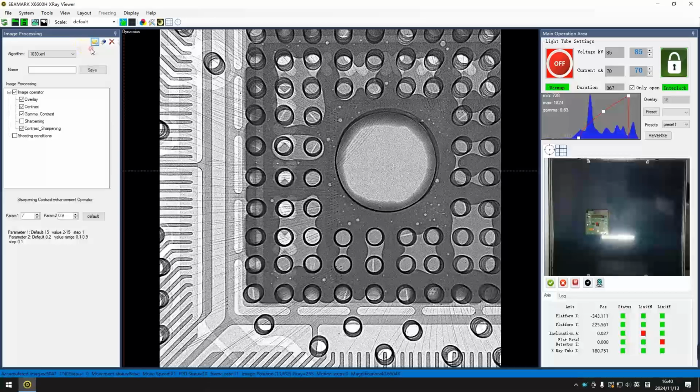And we can use the yellow folder icon to save the preset with all the parameters we set for this chip. For example, bonding wire, and save. Then another time you can use these parameters for checking this chip.